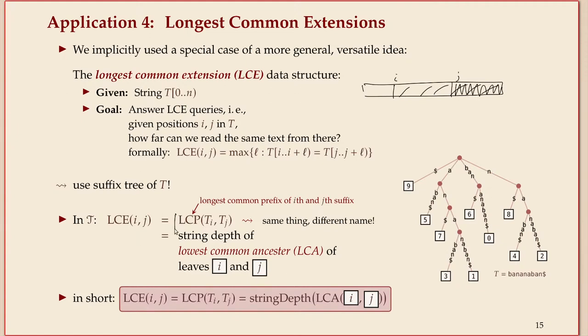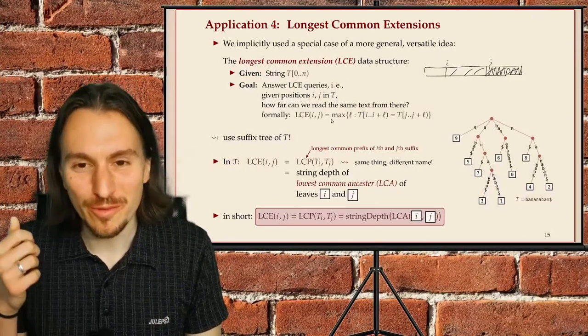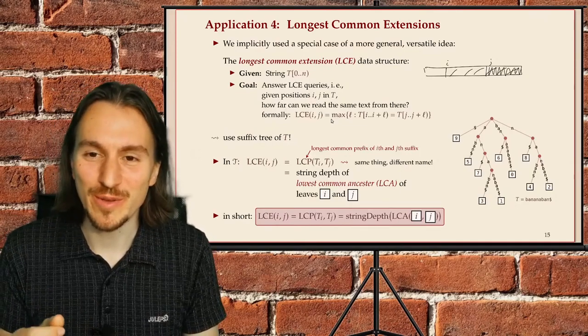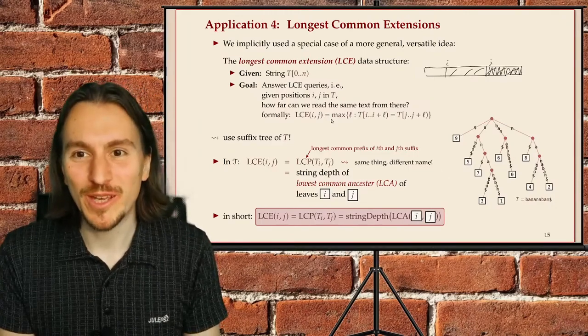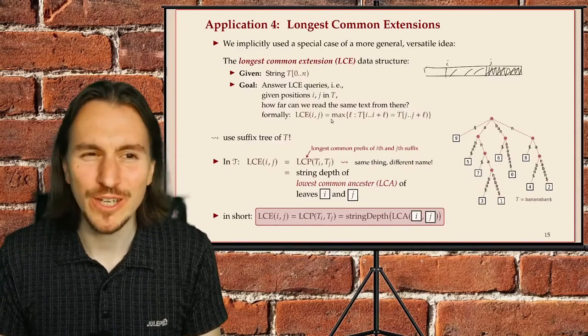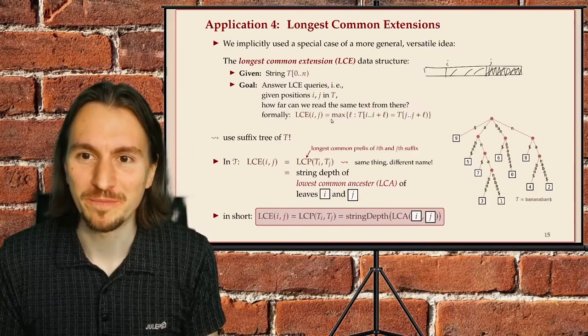Maybe formally we should say the length of this thing. The longest common extension really is an integer. It's the length of this extension. Here I defined it as the length. Sometimes people also use the actual string. So the confusion I'm mentioning is that both longest common prefix and longest common extension can either be the length of these shared strings, or it can be the string itself. Depending on the application, one or the other is more convenient to use, but it's really the same thing. If you have the length, you know where it starts in the string, so it's just the substring starting at that position.